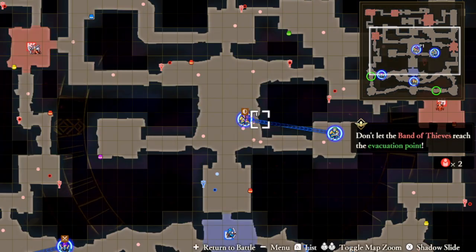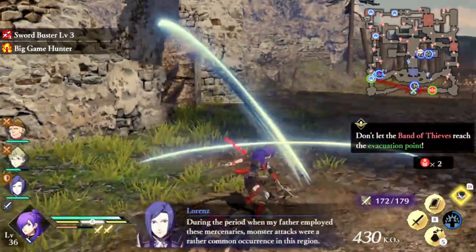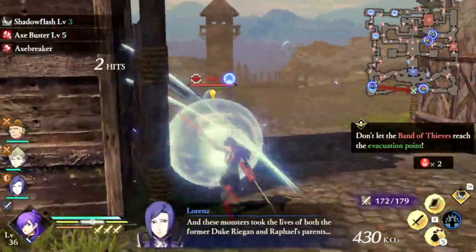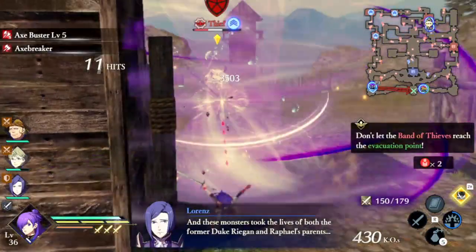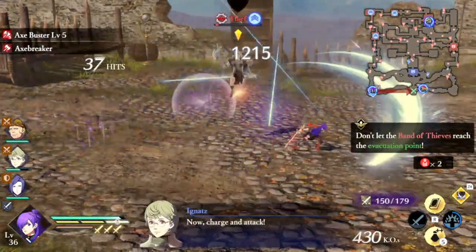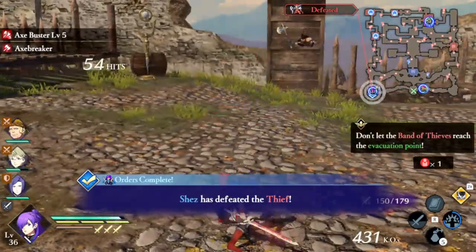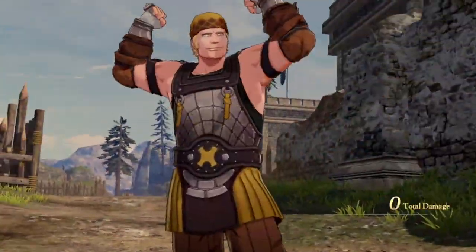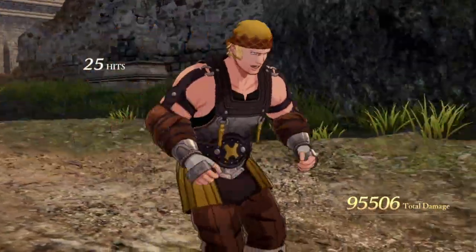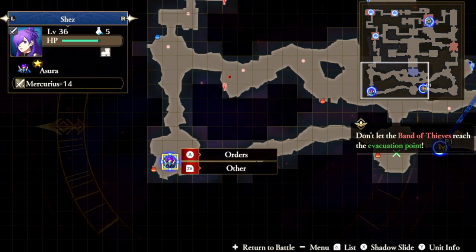Okay, you guard Ignaz, I guess? Ignaz, go take this guy. Hold on. Where's my target? Monster attacks were a rather common occurrence in this region. Ashra. Yeah, they're not getting past me. Dude, I hate your special. Absolutely the worst. Yeah, shut up.